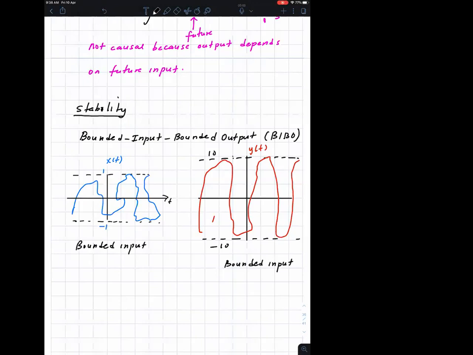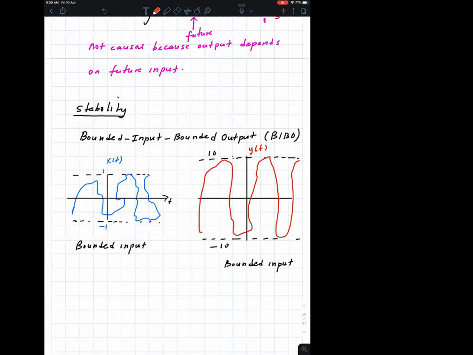I thought the graphical approach would be much more helpful. If I write them in English, it will look like Greek to you. So can you see the concept? If the input is bounded and you produce a bounded output, then it's stable. Let's say it keeps growing and overshooting like this. Then it's not bounded anymore because there is no definite upper and lower bound. So this is unstable.